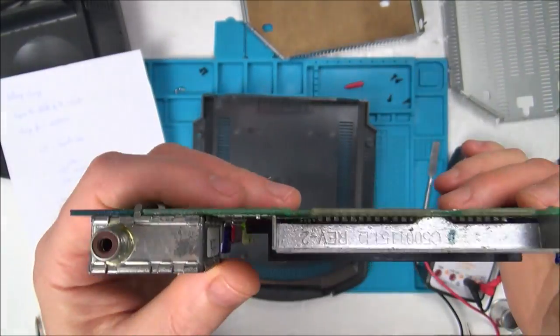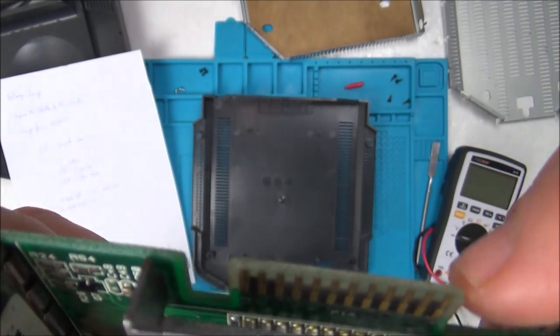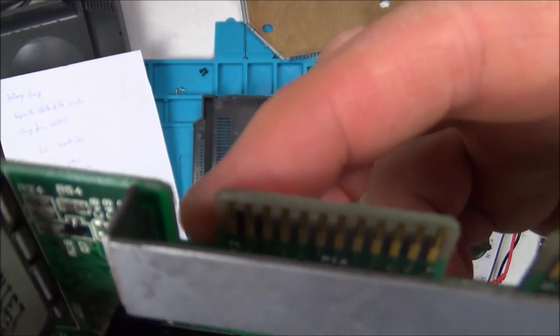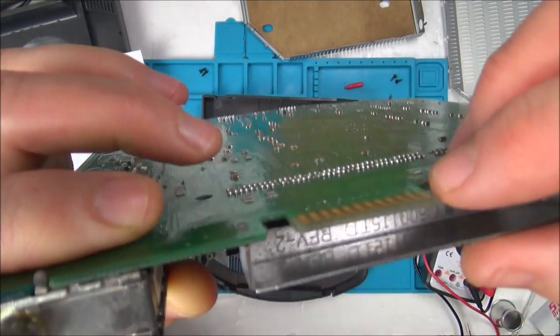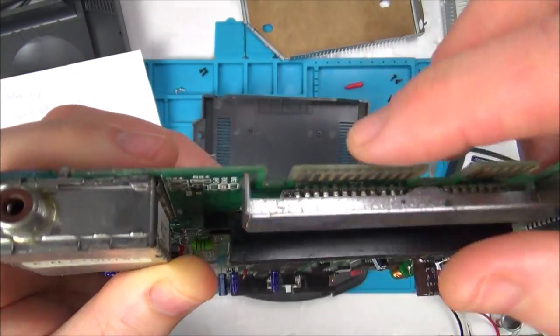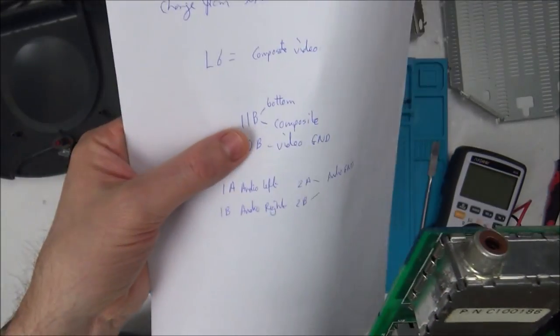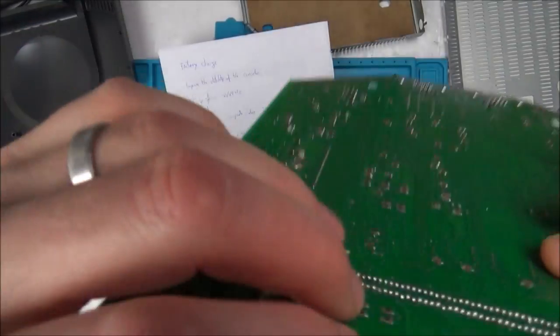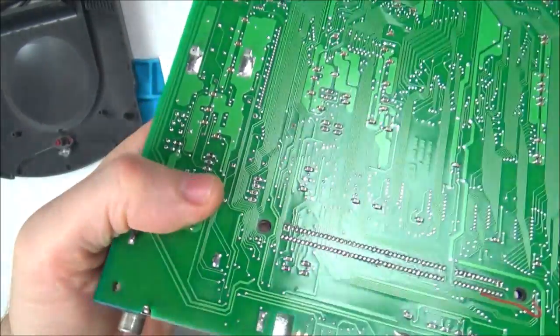Or if you have a look at the bottom here, these are labelled up 1 to 12. I don't know if you can see a little 1 in there and a 12 over this side here. So basically we've got 1, 2, 3, 4, 5, going to 12, and then we've got them at the bottom as well. So we've got A and B, so the B for the bottom. And if I was to get the composite video, it's on 11B, so that would be this fella just here.